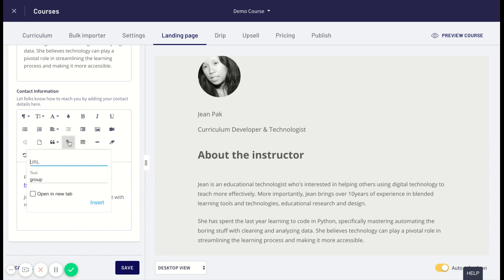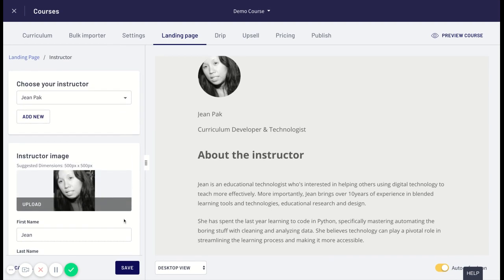connect beyond the course, and I'll just put facebook.com as a placeholder. It's a great way to let people know that you can stay in touch with them on Facebook. And this avoids having to reply to every single email. Your Facebook group can be moderated. You can have someone moderate it. And this is just a very simple and easy way to get started with the other element of your landing page, which is your bio and your title.